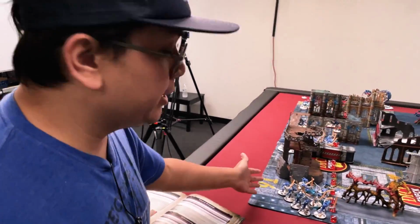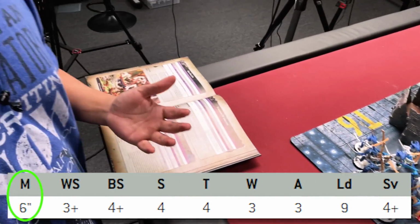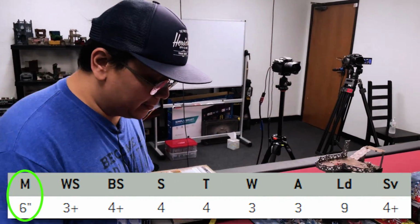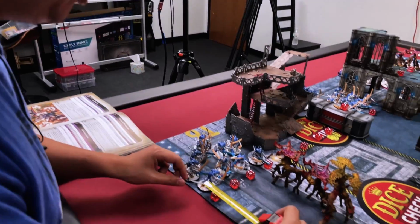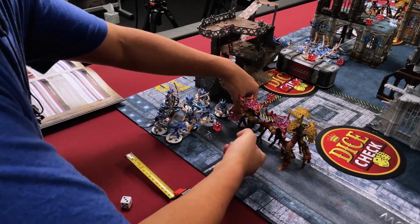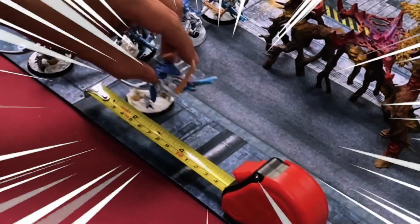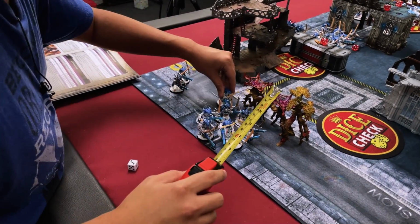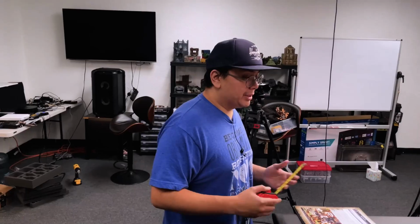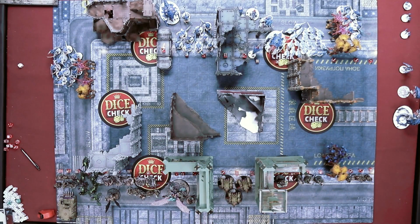So this is a unit of Tyranid warriors right here. Now, these warriors, on their data sheet, it says that they can move up to 6 inches. In order to do that, I take my measuring tape and go up to 6 inches. I'm gonna get rid of my deployment zone dice right here. I measure it from the tip of the base, and then I move it up 6 inches. We know that this is the farthest that they can move, so we're just going to clump them up, moving up this way. But that's pretty much it for this unit, so we're just gonna do this with every single unit in my army, showing where I want to move.